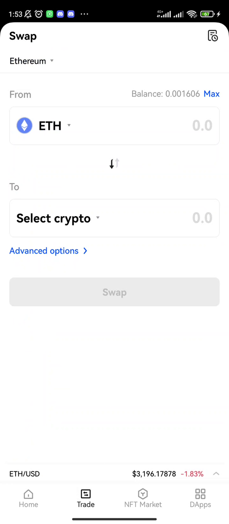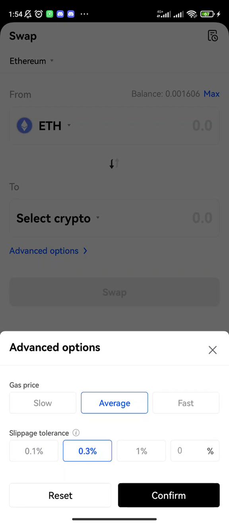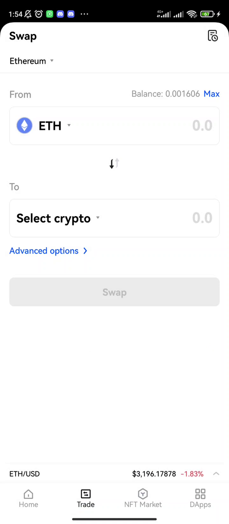So instead of having several applications on your phone, you just simply have one app that gives you access to both the centralized world of crypto and the decentralized world of crypto. So you can simply swap from one crypto to the other with all the gas price, the slippages that you get, all the advantages of using other applications.